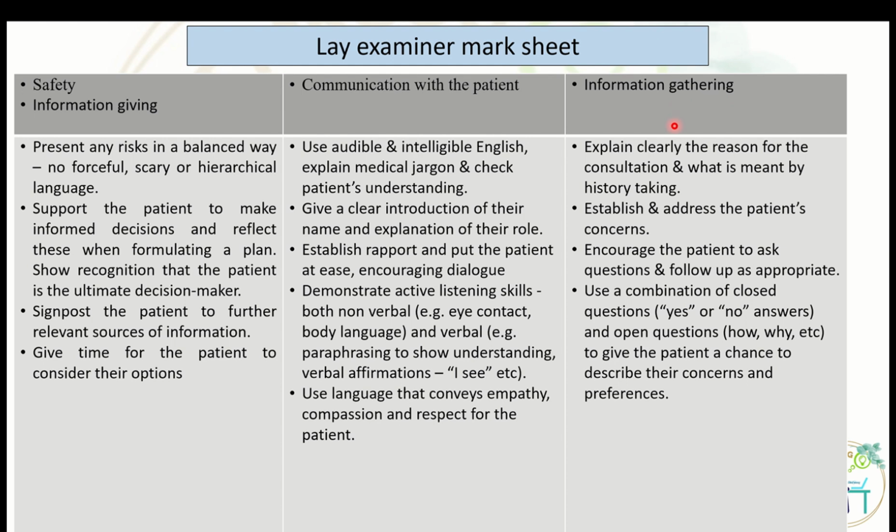Then the information gathering. Explain clearly the reason for the consultation and what is meant by history taking. Your purpose should be clear, and usually we copy and paste the purpose from the given scenario. As for history taking, take her permission for the agenda and tell her, I need to ask you a few questions first to know more about your condition before I give you the management plan. Establish and address the patient's concerns.